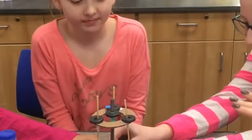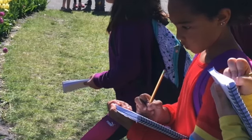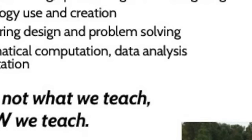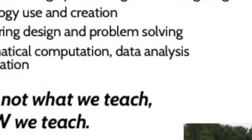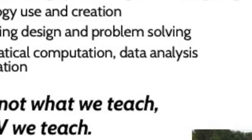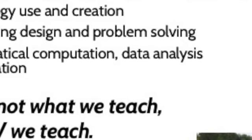So let's think about what STEM is for a little bit. STEM ideally is an acronym, which if we think about STEM as science period, technology period, engineering period, and M period, that would be four different subjects. It's enough to teach language arts and social studies and make sure they get to art and math. But if we think about it more, of not science as a subject, but scientific thinking, technology use or creation, engineering design and problem solving, and mathematical thinking and analysis, we can use those skills, those learning skills, the way we look at our world in every subject, not just strictly those four.